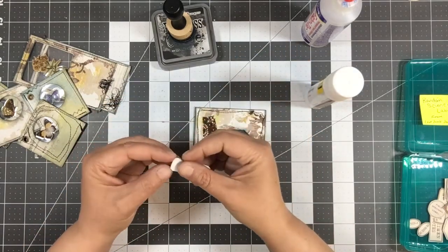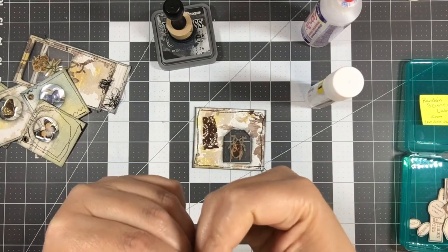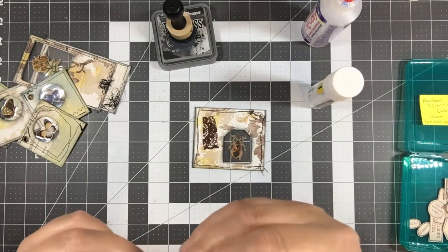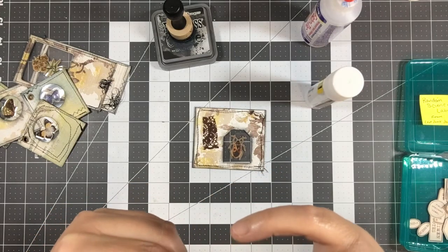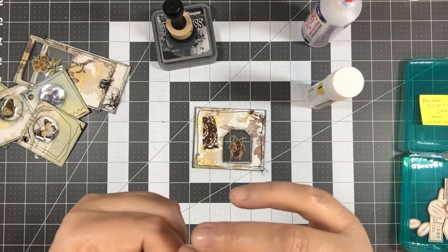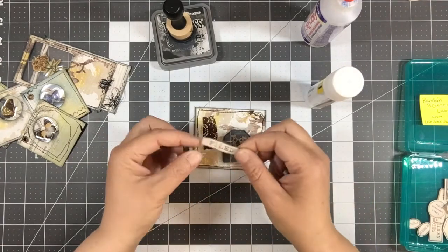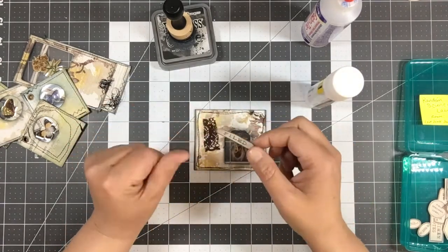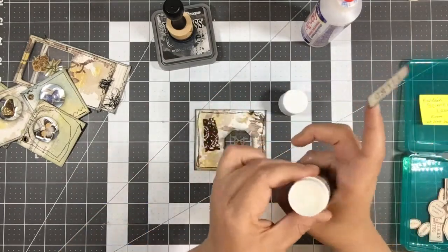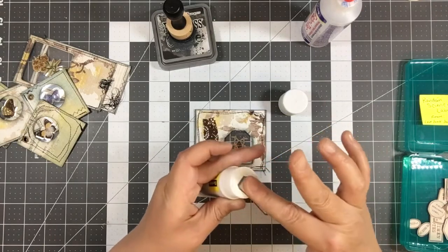Okay, this is a sticker, like I said, on the back of it. If I can get it peeled apart, I struggle with these. So just bear with me here. The quicker I try and go, the longer it takes me, I think. Okay. It is a sticker, but it will peel up, and definitely means I'm putting it over fabric. I'm gonna use some Scotch Create glue here and just rub it over that. Put some glue on it.